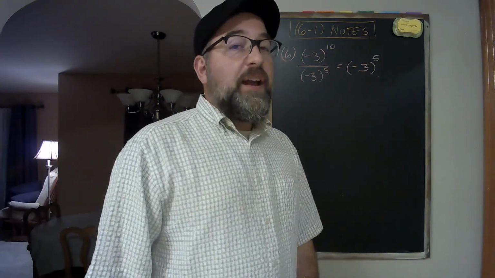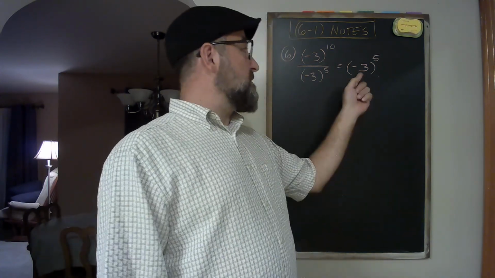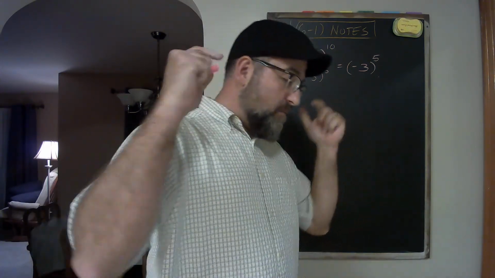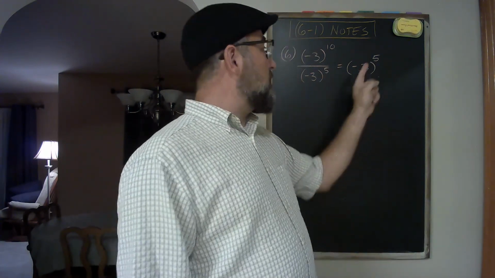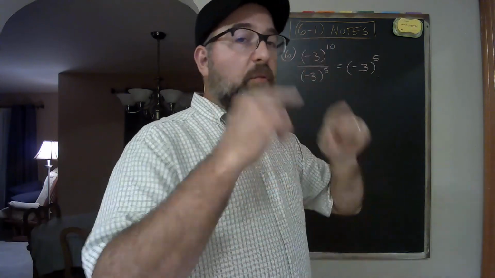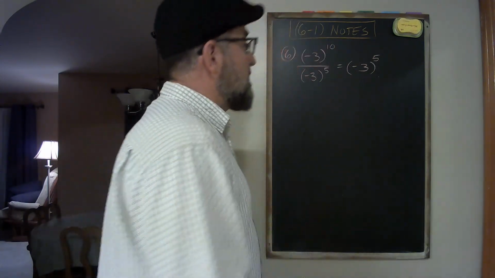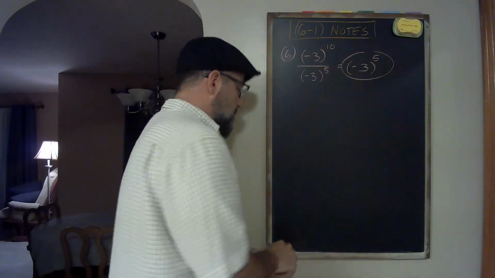I'm content with you leaving it that way. But what I find people go crazy with is that negative exponent property, and they see a negative and they're like, I gotta move it, I gotta put it down in the denominator. No. That's not a negative exponent. If that 5 was negative, then we would be moving that power of negative 3. But this is done. This is our answer.